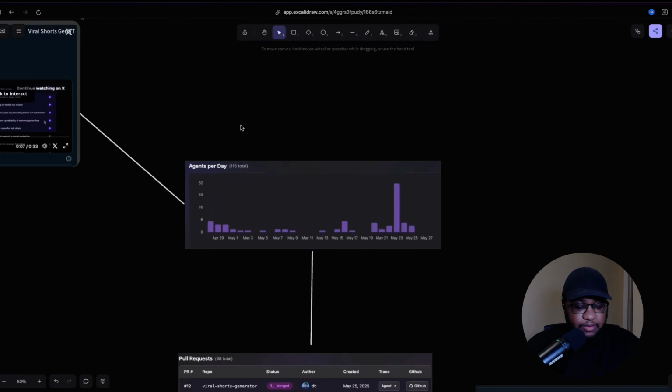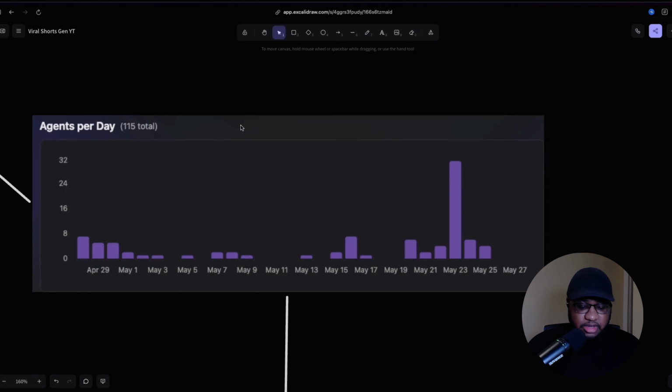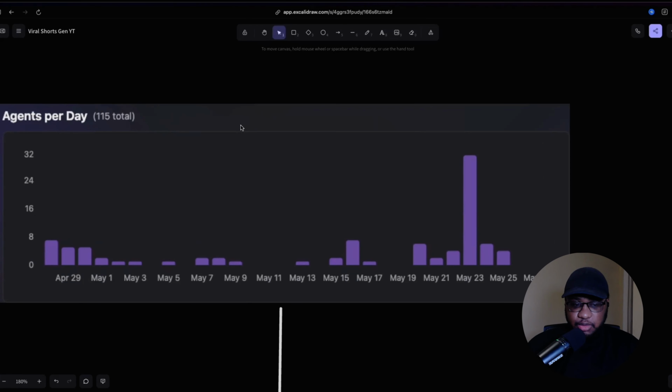Okay, if we look at my actual usage, because I think that's important, I like that Codegen gives me these stats here. So actual usage over time. You can see here that most days I'm spinning up between 2 and 10 agents, I would say. I never went past that. But one day I had time and I was like, let me just try to see how many of these things I can get going and start working on. And I was kicking off all types of tasks. And so I got up to maybe 30 agents in one day, just working simultaneously on my project.